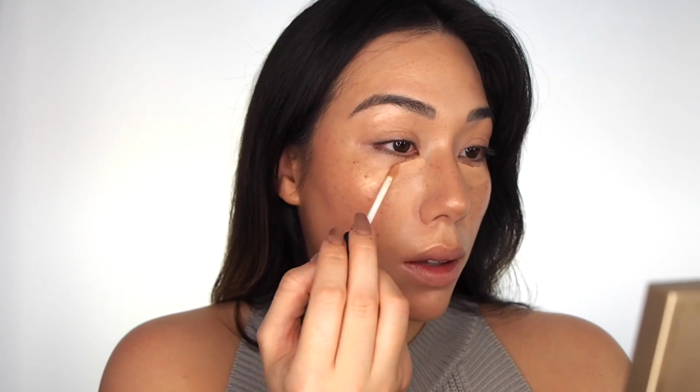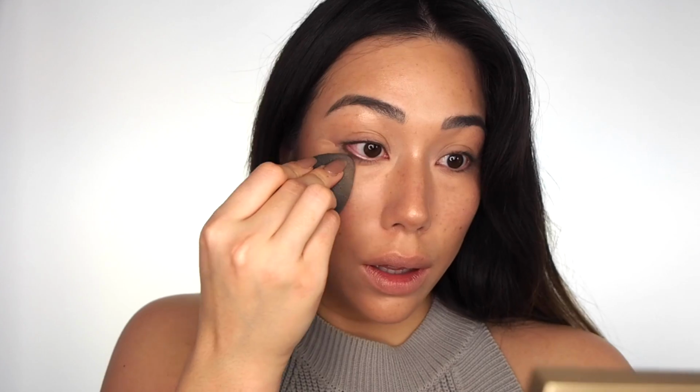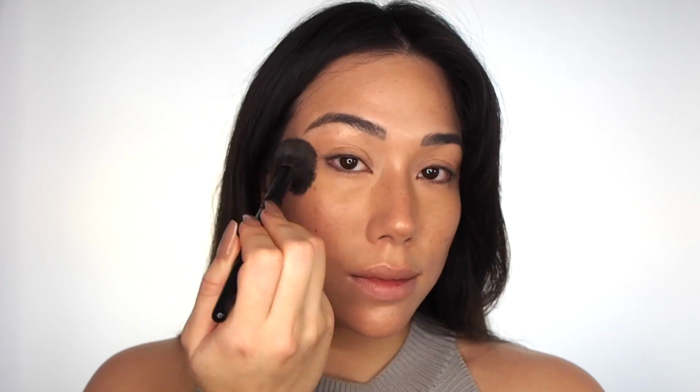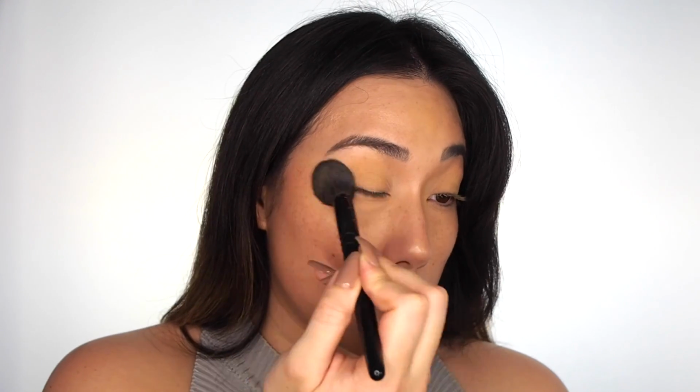Now for the smallest amount of color correction under the eyes, I'm taking the NARS Radiant Creamy Concealer in the shade Honey, which is actually a peach, and I don't know whose skin is actually peach colored, but it works perfectly for me under the eyes. I'm taking this grinding powder, which is pretty cool, from Smashbox. It grinds fresh powder every single time, and I'm taking my Go brush just to blend it under the eyes, in the T-zone, and I'm also going to be blending that over the eyelids because it has a little bit of pigment to it, and that'll act as my primer.